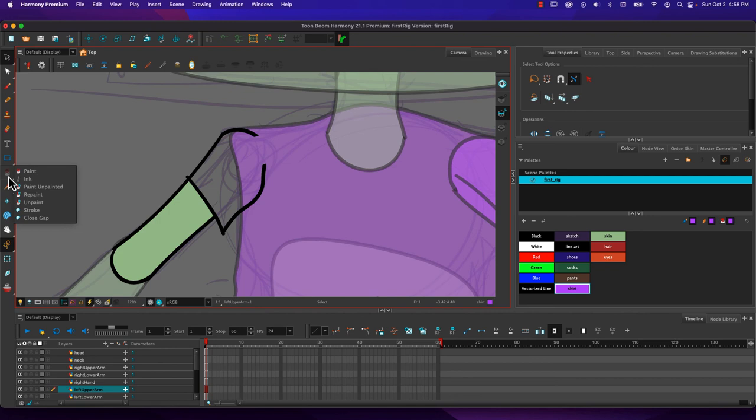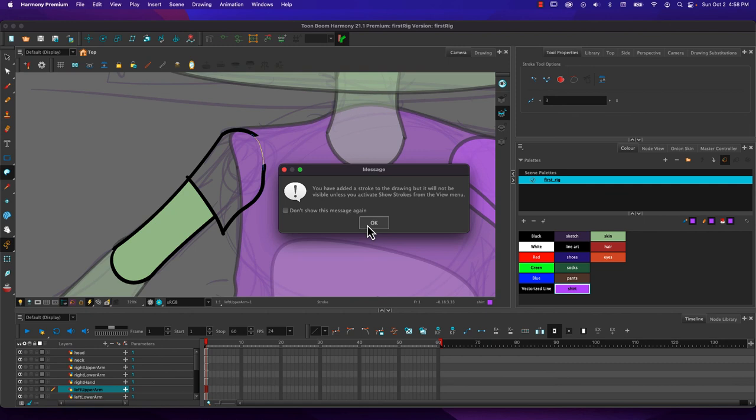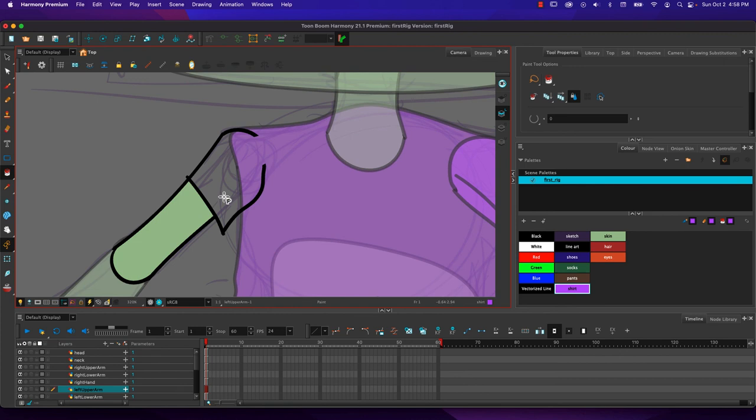And what stroke allows me to do as I work with it is I can draw shape. Now it gives me this message, you've added a stroke, it won't be visible unless you choose show strokes. Okay. Now normally I would make that message go away, but for learning purposes I leave it. Now if we hit K on the keyboard, that is show strokes. So we can just toggle K on and off. So that allows us to see and not see stroke.